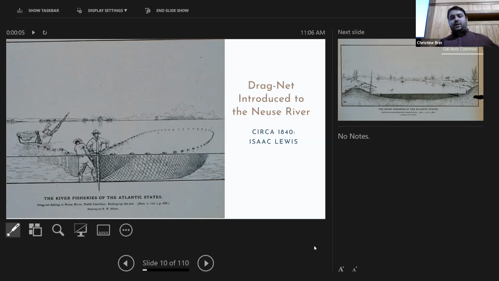The dragnet is basically a net where you've got a team of guys working out in the river. They're usually going to land this net on a shoal or a sandbar, and you usually have 2 to 4 guys dragging the net through the water, catching the fish. They'll plant a stake in the bottom to secure it, and then they'll bring the net around in a circle, and they'll gradually make this pocket pictured here smaller and smaller, condensing the fish into a smaller area by pulling the net out.